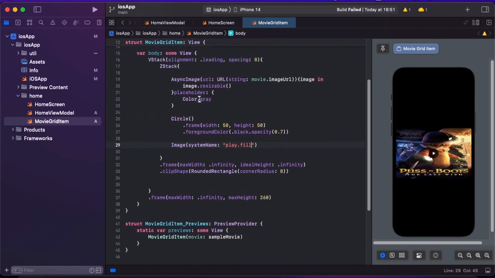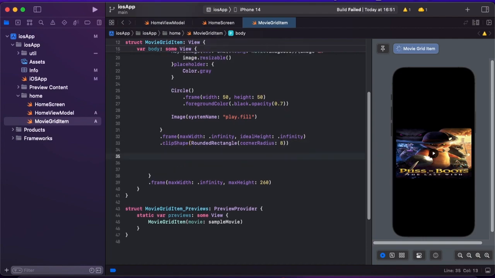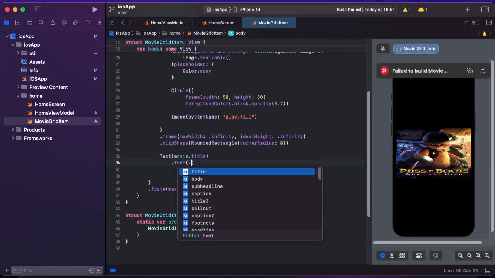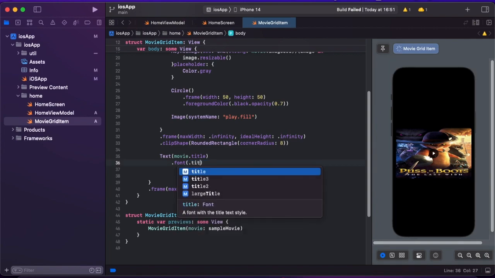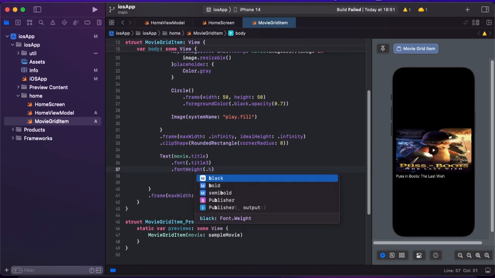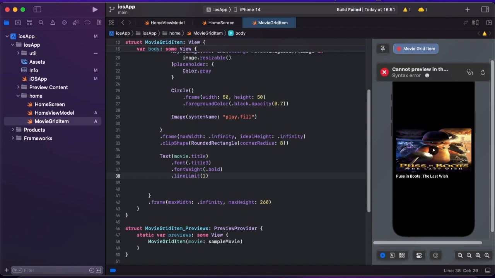Now, below this ZStack, I will add a text here for our title, movie.title. We use the font to be title 3, the font weight to be bold, and line limit equals 1.